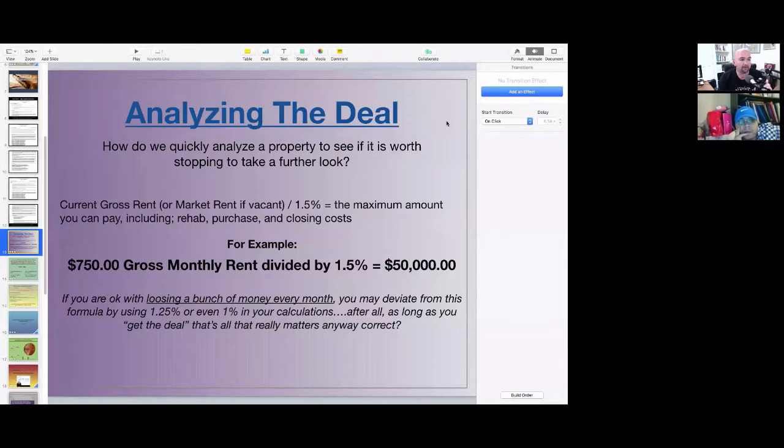Now, I believe a good agent, a proactive agent, needs to get off the couch and get into some sort of formal education that's tied specifically to real estate investing before they A, take a rental property as a listing, or B, represent somebody in buying a rental property. They need to have that training. So what I'm going to give you guys today is a quick test method that I use in the field to analyze a deal real quick. So when I'm driving by, if I know either the price or the rent, I can tell if it's somewhere in the ballpark.